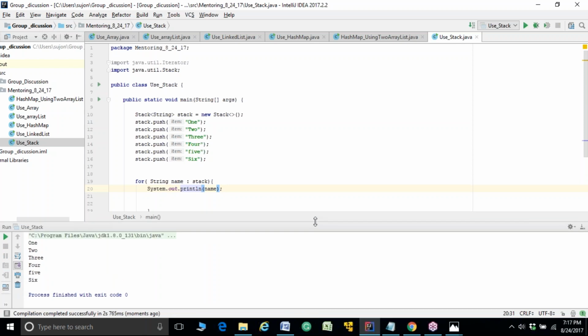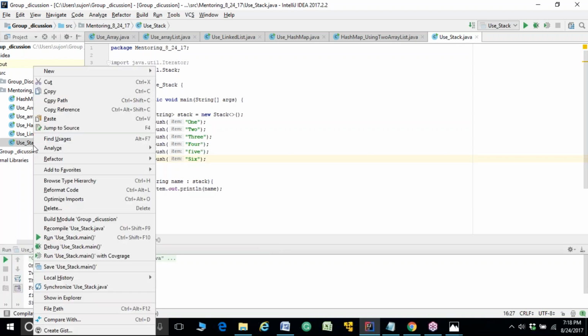So a stack basically uses last in, first out, using push, and push means adding some elements in here. Pop shows the immediate value and terminates this value. If I use peek, it shows the immediate last value without terminating it. So this is basically last in, first out for a stack. Now let's talk about queue.